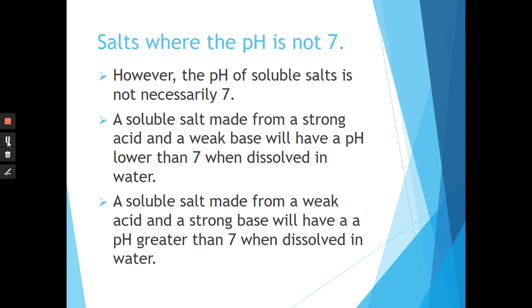Right, so if we have a soluble salt where we've got a strong acid and a weak base, what would happen is we would still have some of that base as molecules, okay? Therefore, what we would find, because it's a base, yes, we'd be in equilibrium, but there would be a lot of H positive ions left, okay? So what I'm saying is the acid would fully dissociate.